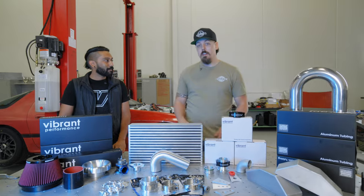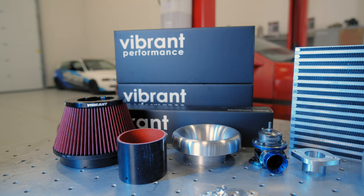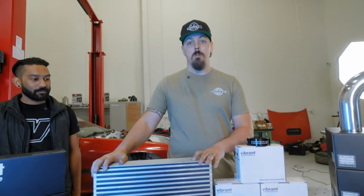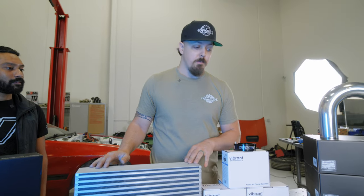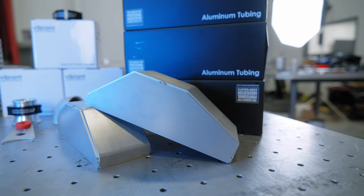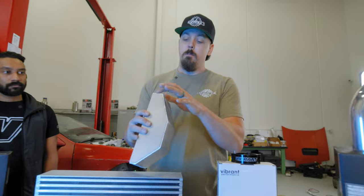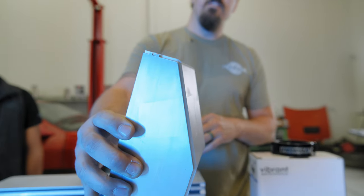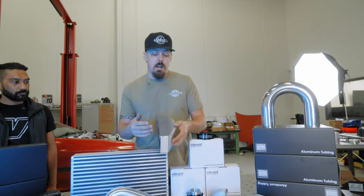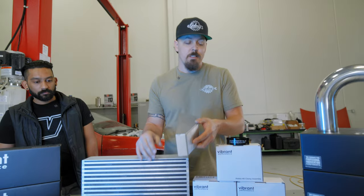Yeah, luckily Kyle was nice enough to procure all these amazing Vibrant parts. The best one is their intercooler core that we're gonna be using. That'll help cool all the air from the turbo. Then we'll be using the new pre-made, pre-bent sheet metal intakes. That way you can just put them, aligning them together and then blast them with some nice welds and then you're done. All we gotta do after we weld them though, we gotta put the hole in there for the charge tubing, but that's no big deal.